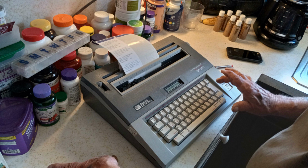So that's not your original typewriter, is it? That's one you got later. That's the same model? Yeah, exactly. I got this one for $8. How often do you have to replace the ink ribbon? Not very often. Surprised you can find them. You can find anything on Amazon. Yeah. Let's see.